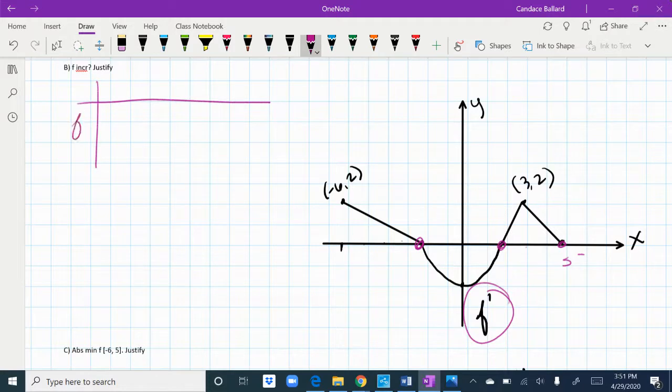Okay. My other endpoint was -6. So -6, -2, draw my fence, 2, and my other endpoint 5. And I'm always looking when I do this part of the sign chart if I am above or below the axis. So if I'm starting from -6 to -2, I am above, so it's positive. From -2 to 2, I'm below, so it's negative. And then from 2 to 5, I'm above, so it's positive. And again, we were supposed to be finding intervals where it was increasing. Okay, so the two intervals where it's increasing are here and here.